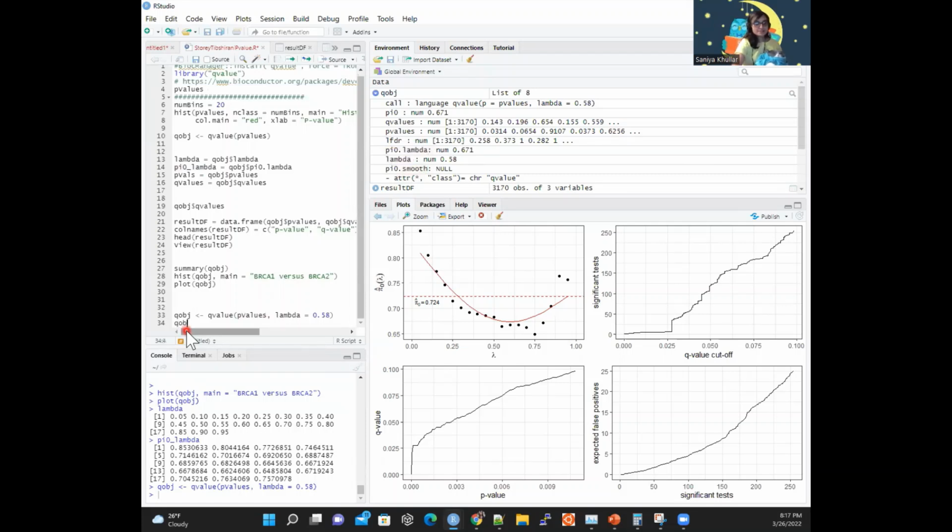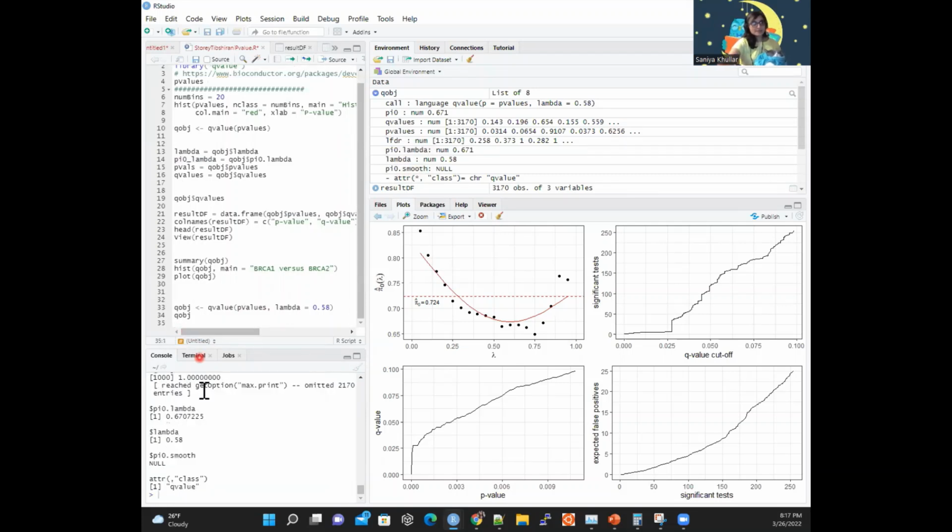And instead of testing many different lambda values, we're just going to be testing one lambda of 0.58. We're going to get a pi 0 for this lambda.